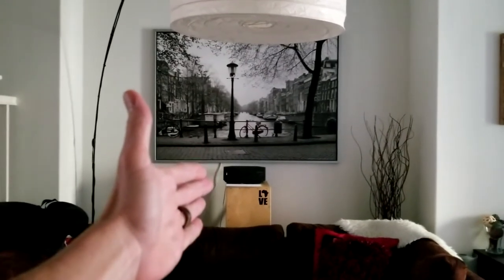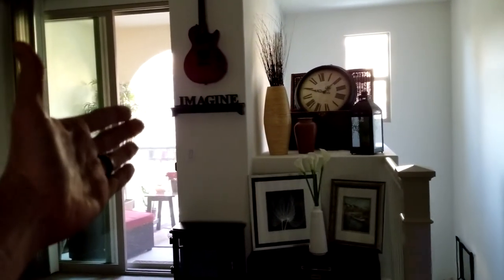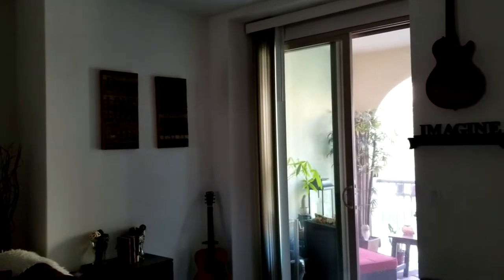We do have natural light still coming in — it's about almost seven o'clock in the evening summertime as you're watching this. You could obviously close your blinds or get blackout curtains if you're going to be doing a lot of viewing during the daytime, but I'm going to go ahead and show you right now as we are.